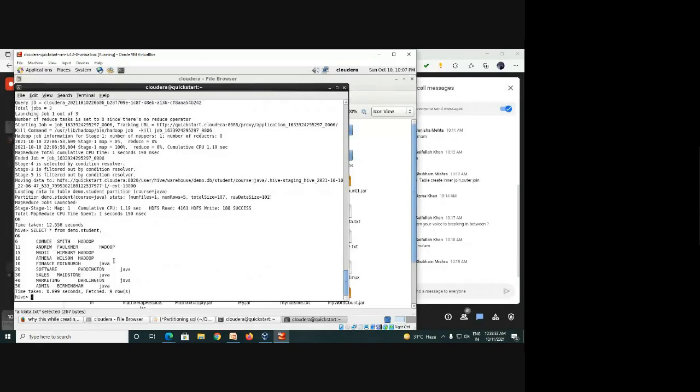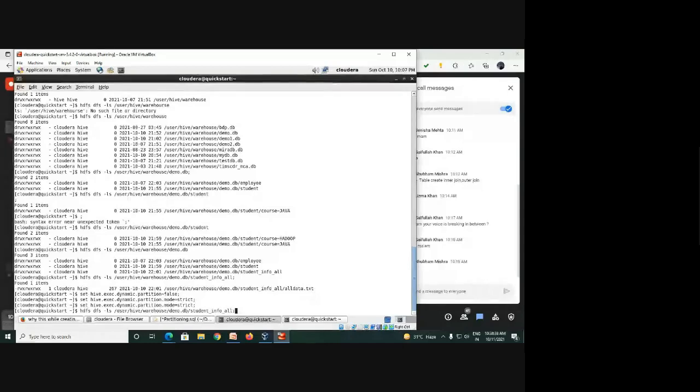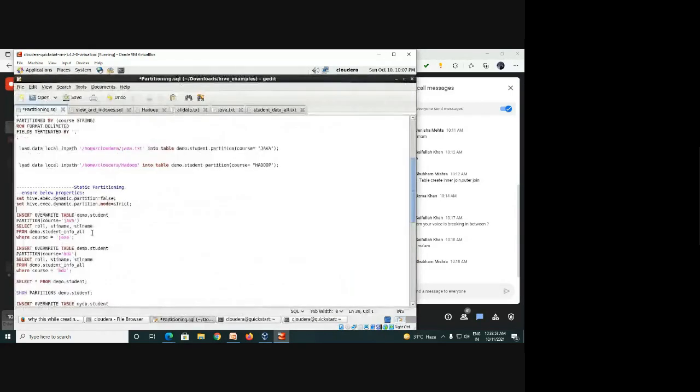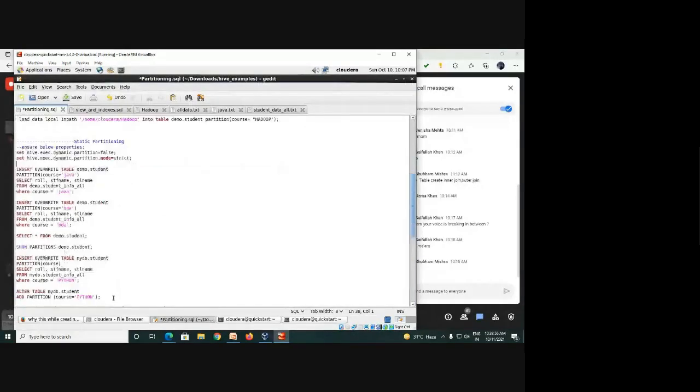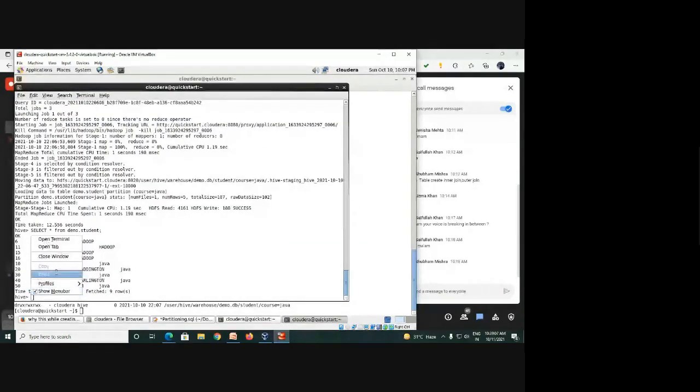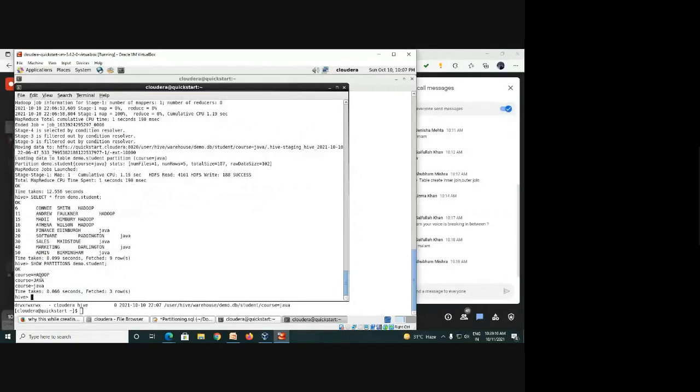Okay. So now the Java is also there, and it will create a new, you can say, यहाँ पे हम स्टूडेंट में देखेंगे तो एक नया वहाँ पे क्रिएट होगा. Small Java is also there, capital Java is also there. Clear, everyone? So this is what static partitioning you can say. Now for the dynamic partitioning, what we require to do? If we want to see the number of partitions, then this is the command, show partitions demo student. Okay. So this we require to run over here. Show partitions. So now here we are having Hadoop, Java, and small Java. 3 partitions are there.